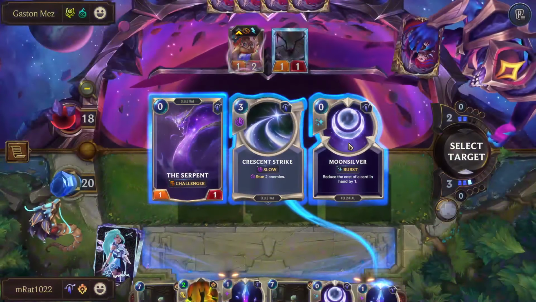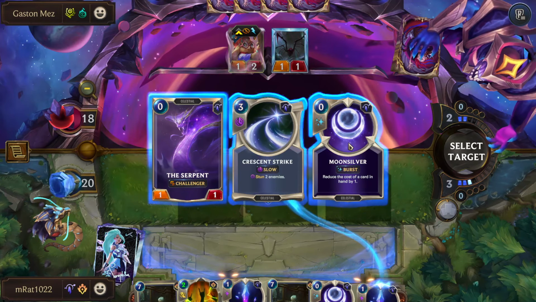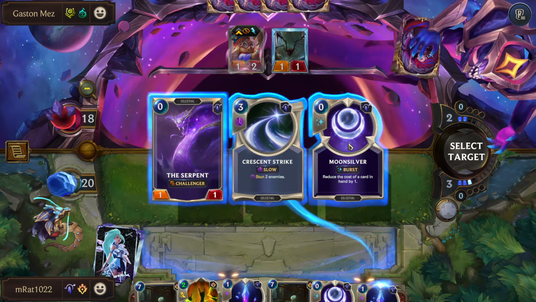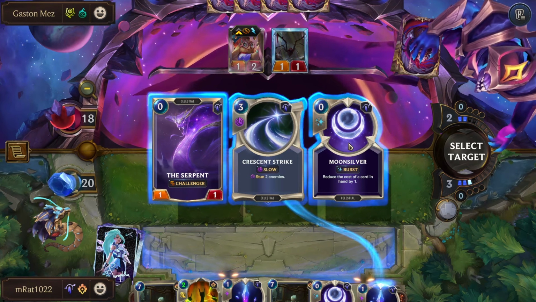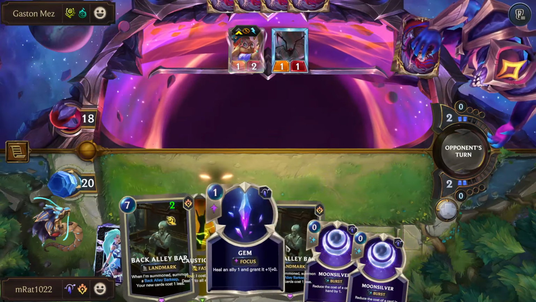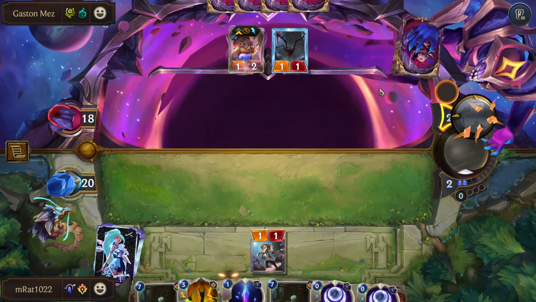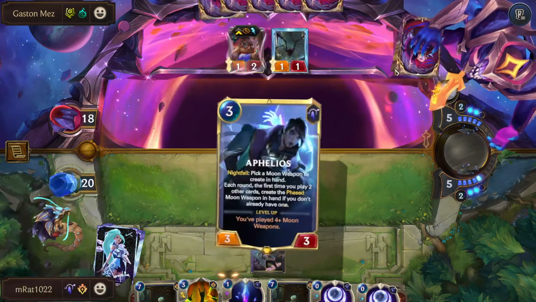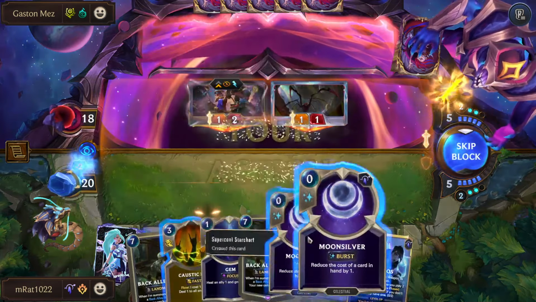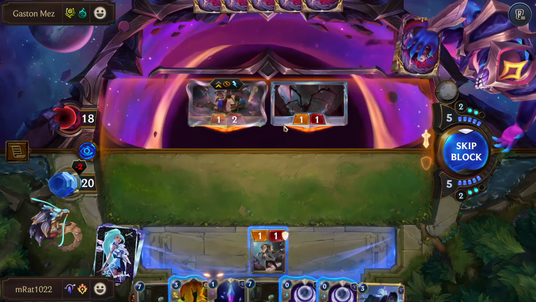No way, is it actually a second Moonsilver? That's kind of hilarious, isn't it? Because I don't really want to go Serpent into Nora. Like, Serpent plus Gem seems kind of weak into another Vile Feast or a Pokestick. So we can just play Backlay Bar next turn, yeah? I think that's pretty good. That is a little awkward, it only counts as one. I'll just take this. We can save this for Caustic Riff.